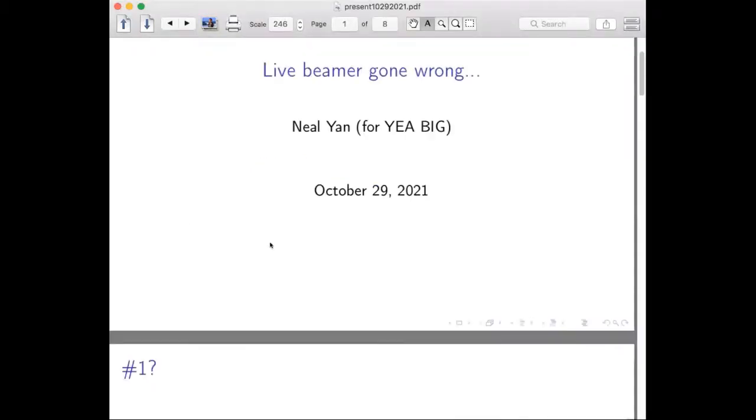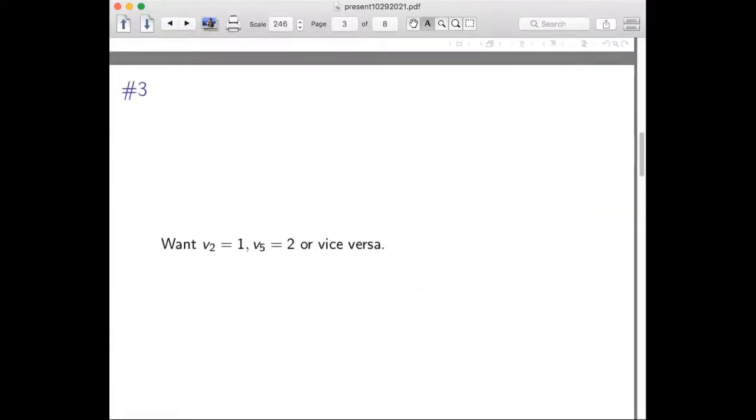Okay, well, I didn't do number one, so I'll just do number three because I happened to look at that. So number three, we noticed that the number of divisors of 10n relative to n depends on v2 and v5 only, where vp is the p-adic valuation. That is basically the number of powers of a certain prime that a certain number has. To get from n to 10n we multiply by 2 and 5, so we're increasing v2 and v5 by 1 each.